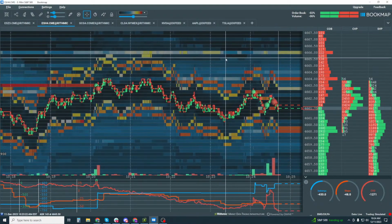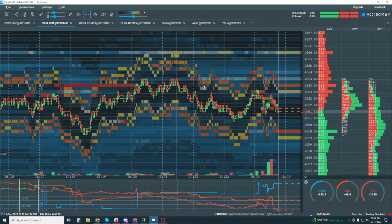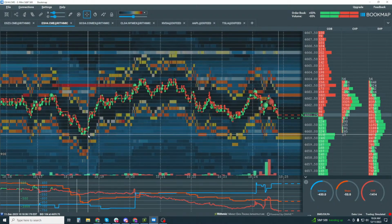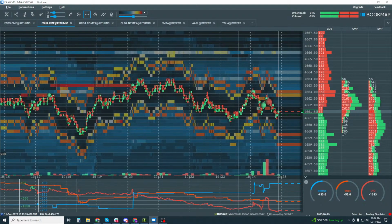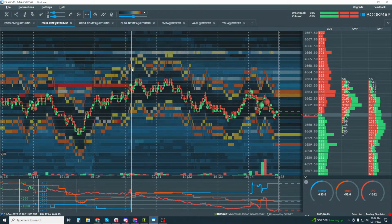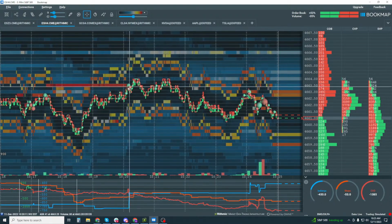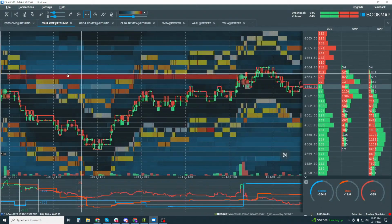Okay, so let's see here. Yeah, a little back and forth in here. Still kind of looking for sellers to trade back down to this swing here. And I was kind of surprised to see this little move here by the buyers. But because of this exhaustion up here, and also you can see high liquidity in here, stays in the order book and fills. Okay, this is where we get the insight.